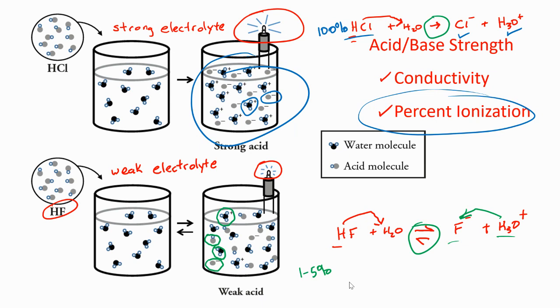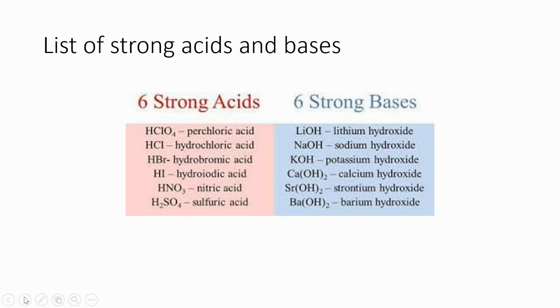Okay? So, how do you know if an acid's going to be strong or weak? The answer to that is simple because it's not simple. Here's what I mean. There's not a great way to tell if an acid or a base is going to be strong or weak. So there just happens to be not many of either one of these. And so, what we generally will say is that the 6 acids listed here and the 6 bases listed here characterize our strong acids and our strong bases.